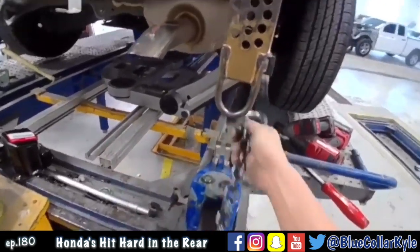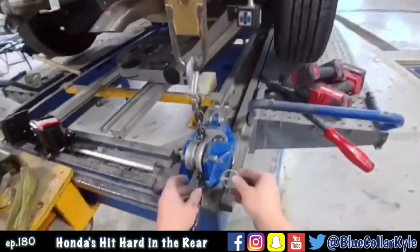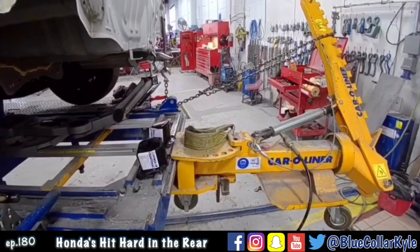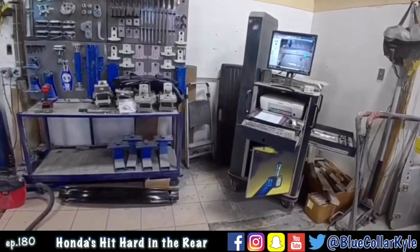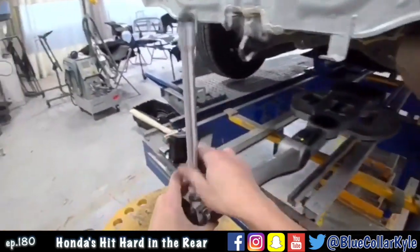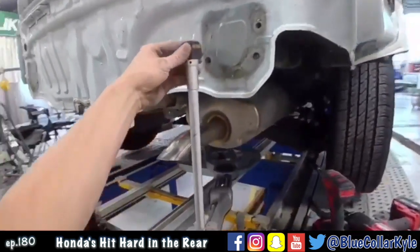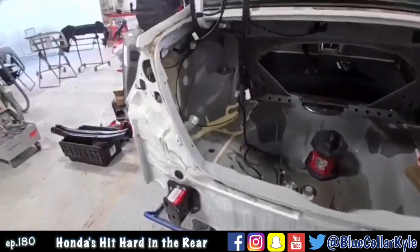Onto the other side. I'm gonna try to bring this side down a few millimeters as well. That side came down right where I want it. Looks like it's right where we want it. Check all these points one more time. Well, I got the bottom all squared up. It's perfect right where we want it.